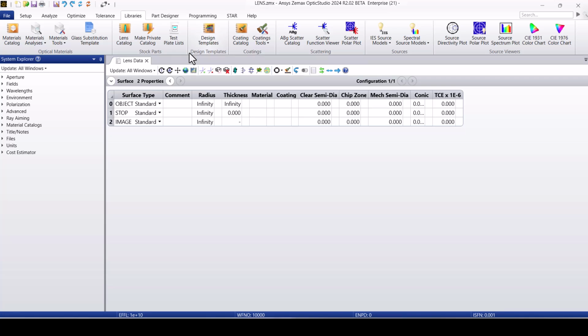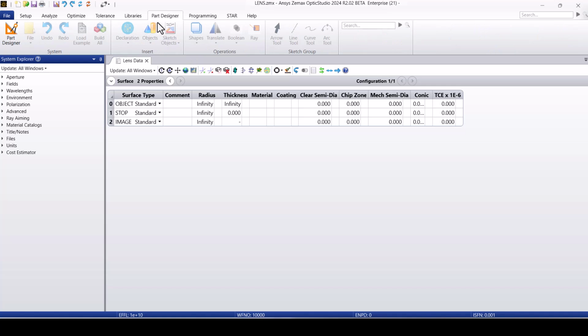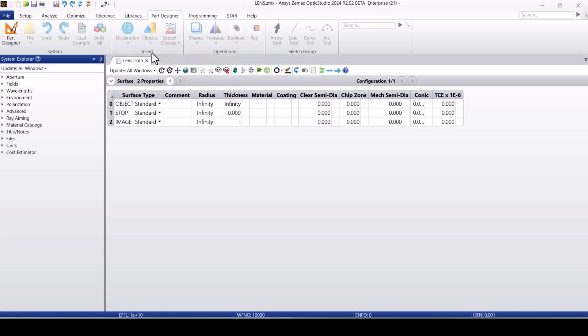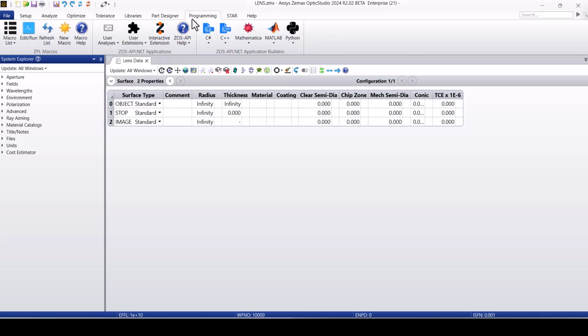The Part Designer tab features a geometry creation tool where you can draw, extrude, revolve, or use Boolean objects to create CAD parts that can be used in the premium edition of OpticStudio. You may also import your own CAD models. Although OpticStudio has a large range of features and analysis tools, the Programming tab provides programming capabilities that allow for customization and automation of existing calculations. These tools make it easy to implement specialized calculations, display data in specific ways, or automate repetitive keyboard tasks.